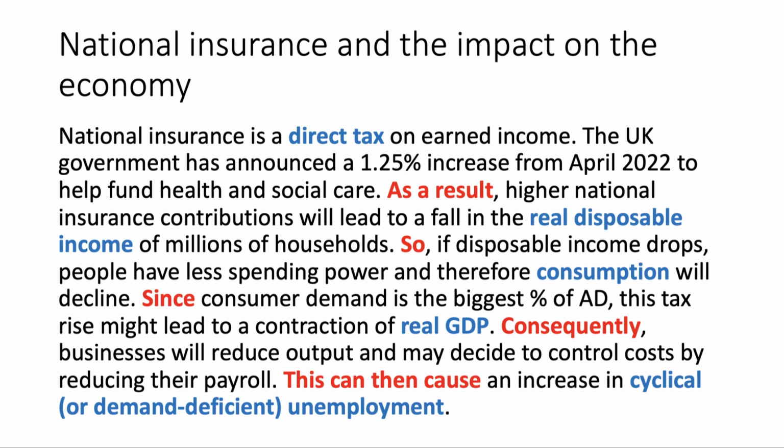And of that, you can easily then evaluate the extent to which people do cut their consumption. Do people, for example, dip into savings and carry on spending? The extent to which other factors might be causing unemployment to go down. The rise in national insurance, of course, is a negative for growth and jobs, but it could be that the exchange rate's gone down and exports are doing well, for example.